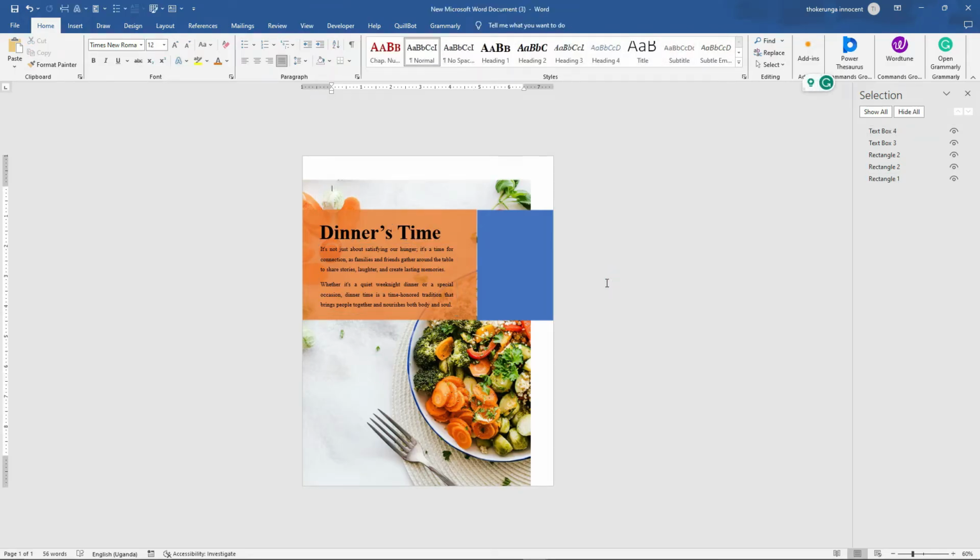Now this is the most crucial part. Yes, this is the most important part. As a designer, you want to be able to move the elements of a design freely without disorganizing them. Right now, if I try to move these elements, you're going to see that they are just standing on their own. The most important thing right now is to make them a group, so that if I click on them and want to move them, I can move all of them at once.